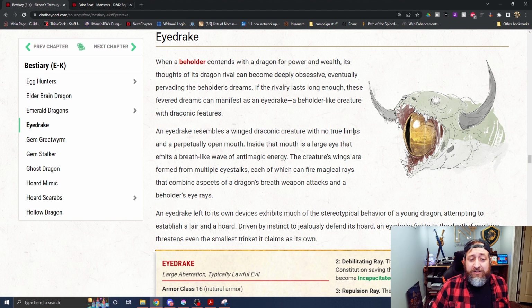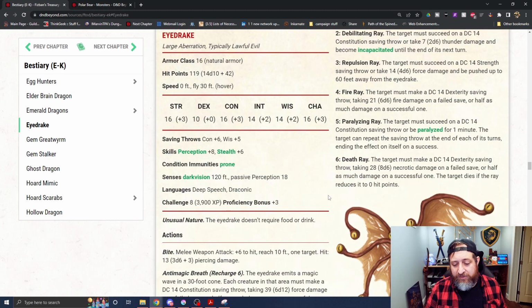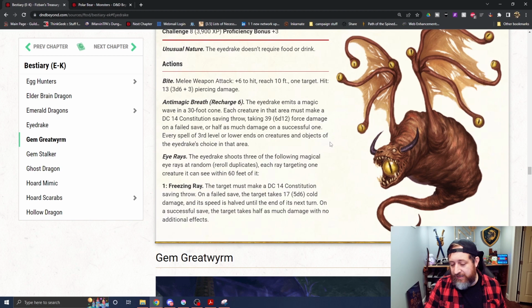Next up is an Eye Drake. It says when a beholder contends with a dragon for power and wealth, its thought of its dragon rival can become deeply obsessive, eventually pervading the beholder's dreams. For those of you unaware how beholders work, when beholders dream of things and they actually sleep, their unconscious thoughts can bring things into existence. That's usually how other beholders are made. A beholder dreams of a beholder, and then it makes a new one. It says if this rivalry lasts long enough, these fever dreams can manifest as an Eye Drake, a beholder-like creature with draconic features, as you can see right here.